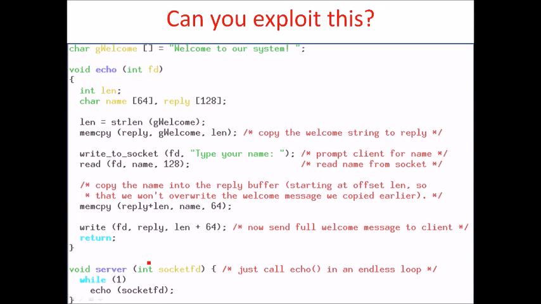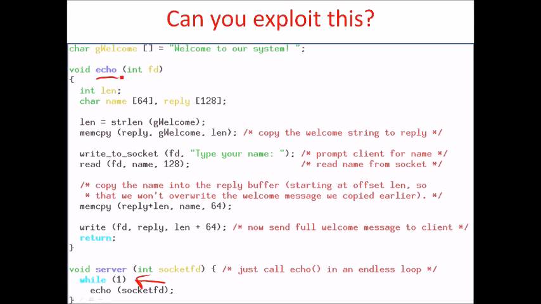Forever it tries to echo whatever clients provide to it, and add to that a welcome string. While(1) means it will do things forever, and what will it do forever? It will call the echo function forever.